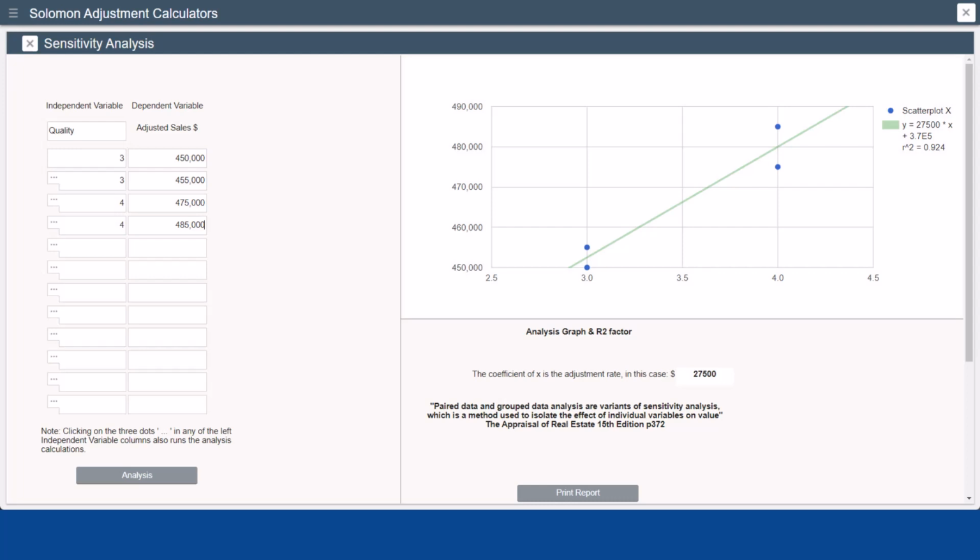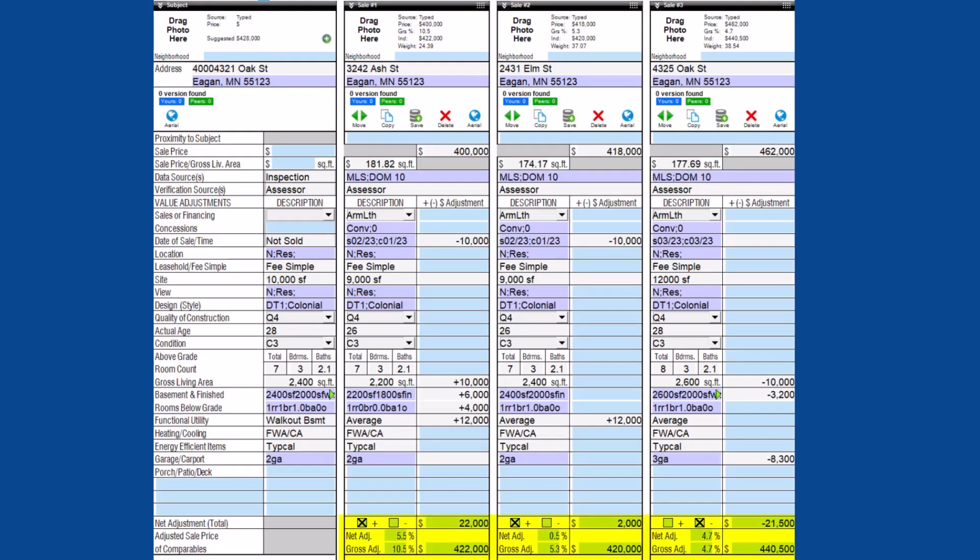The calculator only works for ranking systems with higher numbers being superior to lower numbers. I use a 5-star rating like you see for hotels. 3 is average, 4 is better, 5 is best, 2 is below average, and 1 is the least. Remember that sensitivity analysis used in this way assumes all other adjustments have been applied.